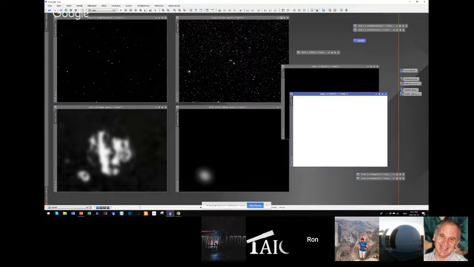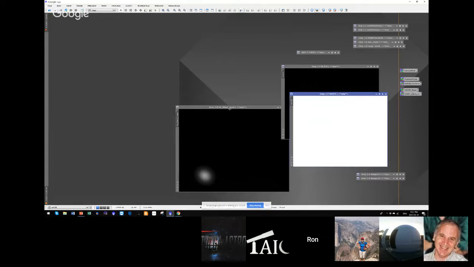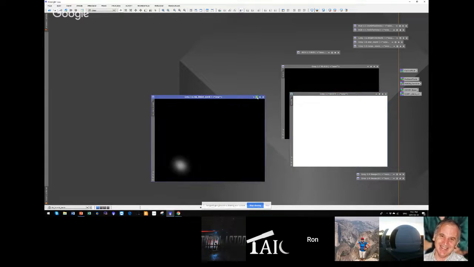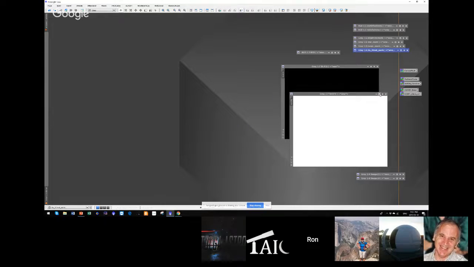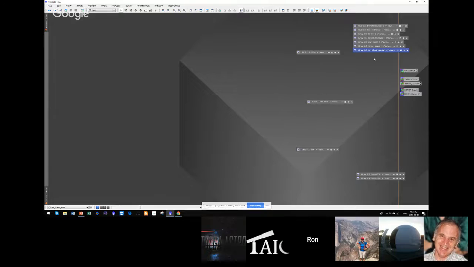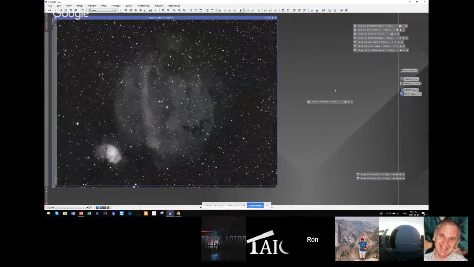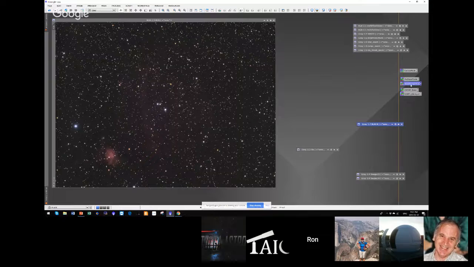Okay. Well, I think that's enough to show you about masks. I did say that this was going to be a little bit advanced. So let's do some stuff that's a little bit more advanced. And here's our RGB image, and here's our H-alpha image. And I want to show you how those can be combined. So I'm going to shrink that down. You don't need to see it anymore.